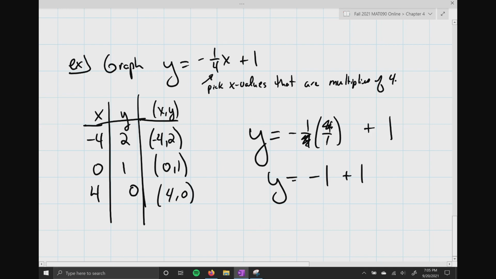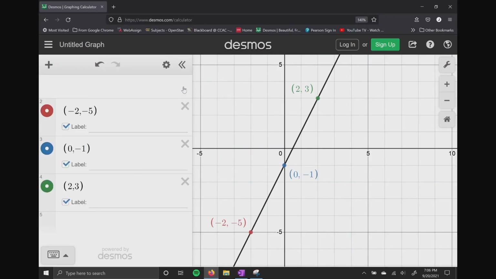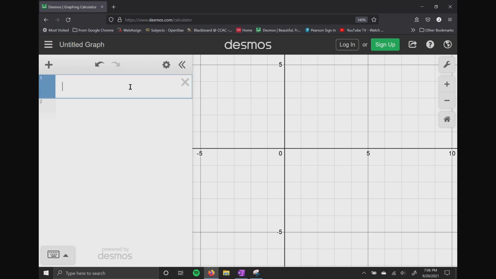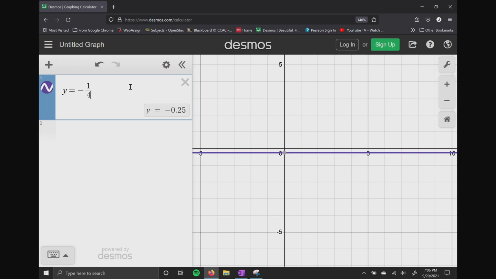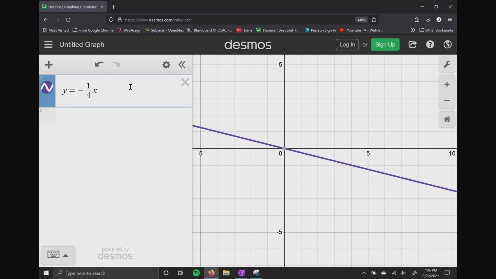Okay? So I'm just going to go ahead and use Desmos for this. I think it's much easier if I do that. So let's clear all this out. Let's type in the equation. Y equals -1 over 4. Now, if you're wondering how I did that, there's a couple ways. On your keyboard, there is a division key. It is right next to the shift on the right-hand side of your keyboard. Or there's another way to do it.